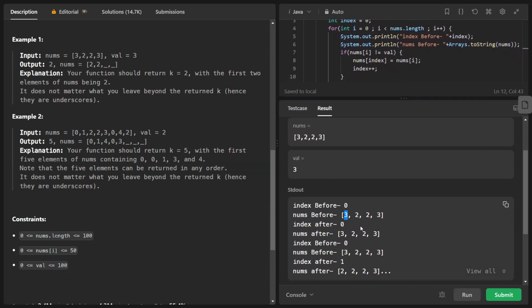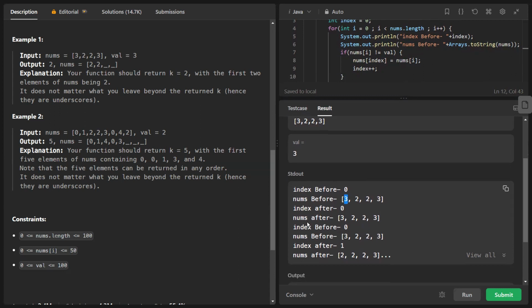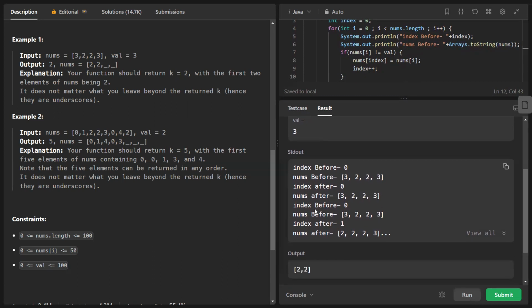Then after this iteration, our array will look the same. Then index before will be 0, and our index will get incremented to 1. Why? Because this 2 is not equal to 3, and we will be updating our index position with this 2.